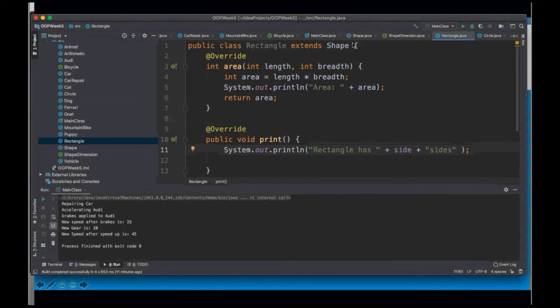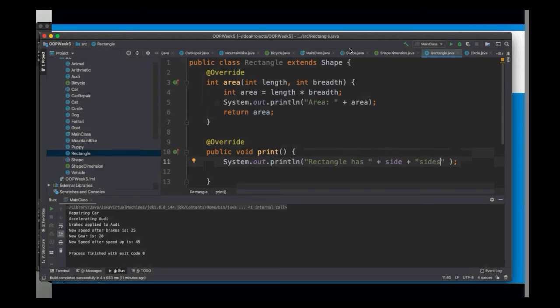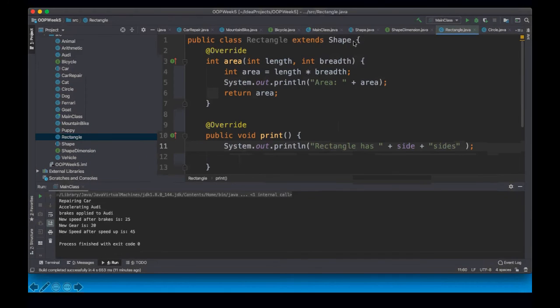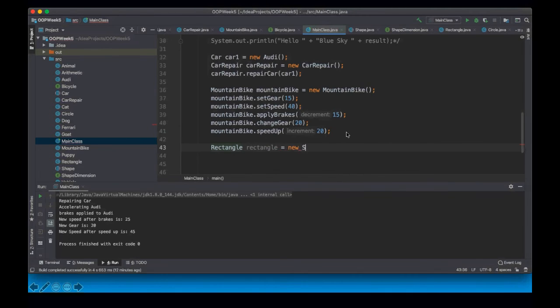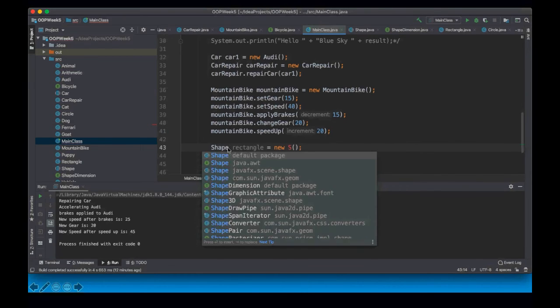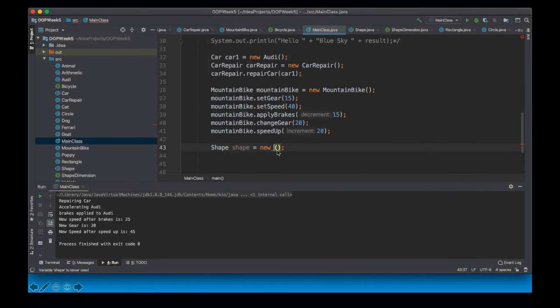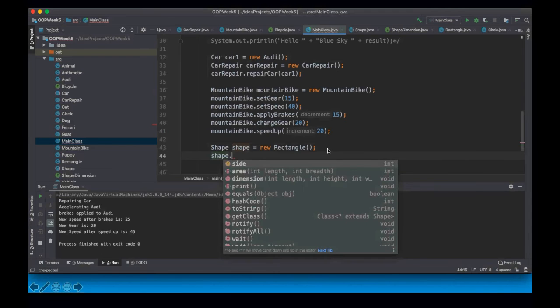So we'll go to our main class, create a new shape, so rectangle, new shape, Shape, new rectangle. And from our shape, we can define our side.